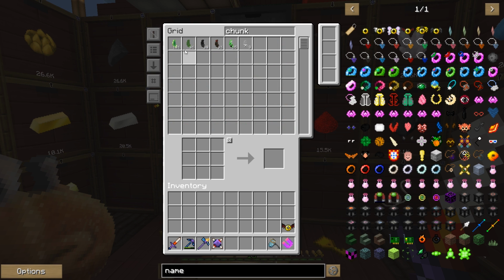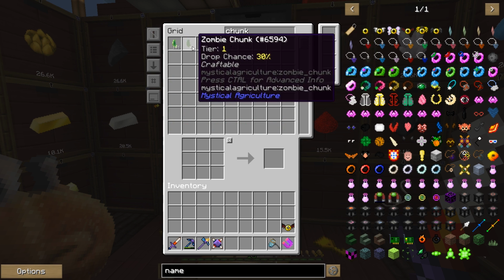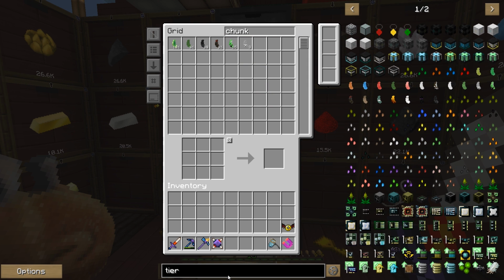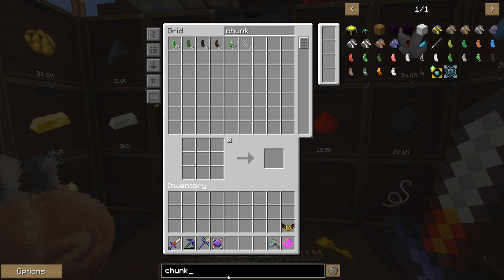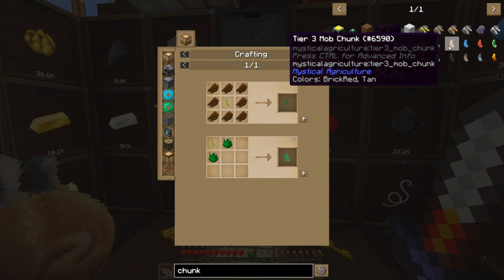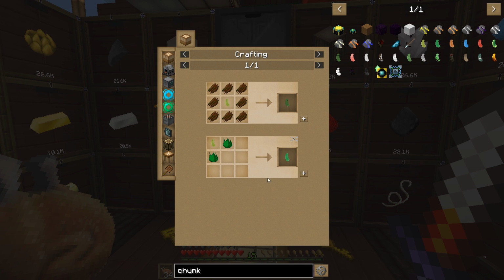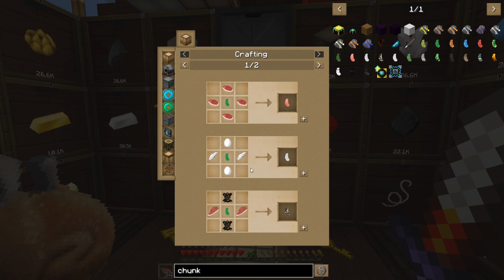The chunks. We have 81 zombie chunks. Can we turn a regular tier 1 chunk into a tier 2? I think we can. If we go to the tier 1 mob chunk, can we turn it into a tier 2? We can! Just with two of the next tier, we actually increase it.